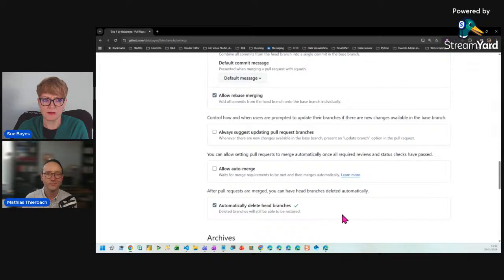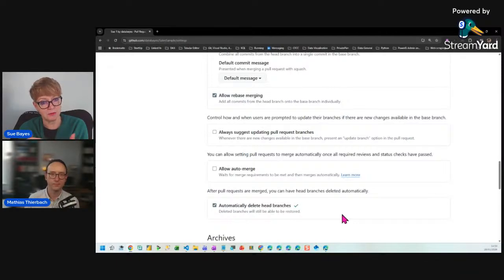So just to get it straight in my head, you have an issue that you need to work on as part of a team. You create a branch, and you give that branch a relevant name so that everybody knows what it's referring to. You do your work and you sync your changes as you're doing them. And then when you've finished, that is when you merge it. You ask for a pull request.